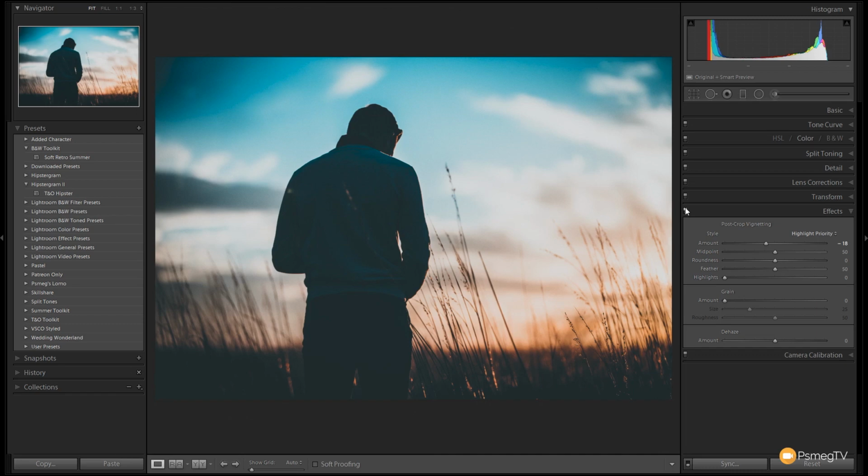So this is where we are. This is where I want to finish up. So if we take a look at the before and take a look at the after, you can see it's a much more stylized image, the kind of thing you'd see on Instagram. Very, very cool, kind of trendy hipster effect at the moment. And that's all there is to it.